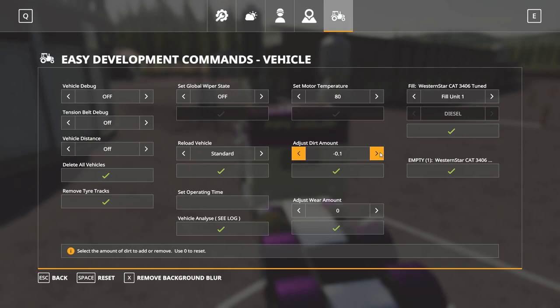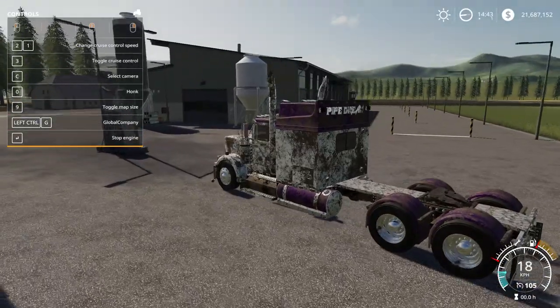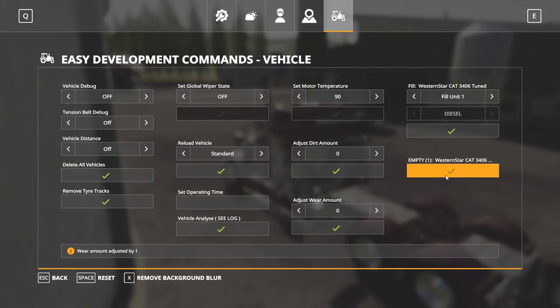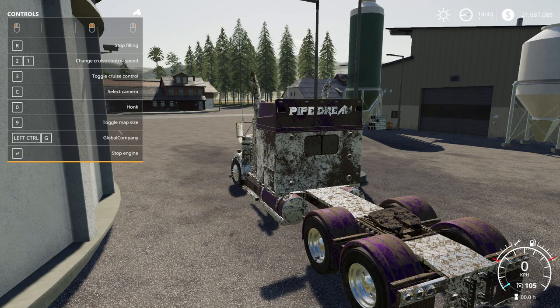Let's go ahead and see what we get when we make it dirty. Hopefully we don't crash. It's got dirt texture. Does it have a worn texture? It doesn't look like it has a worn texture. And we have to, of course, empty her out. And she fills back up.